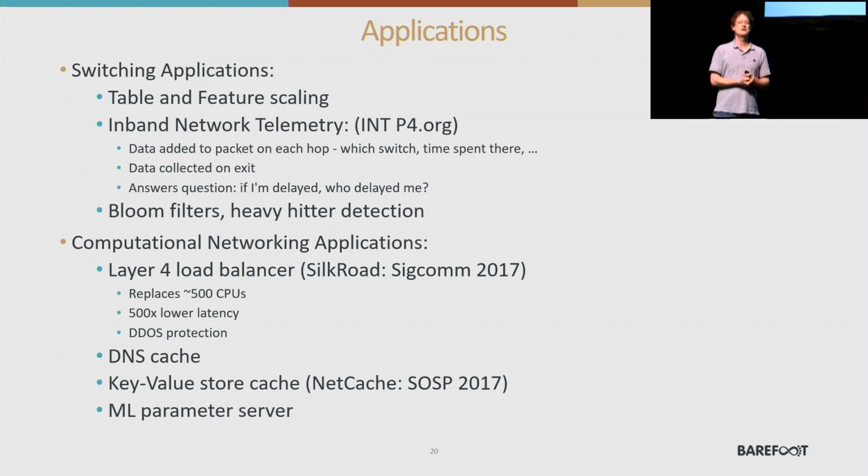So now I want to talk about applications. What can you do with a programmable chip? These fall into 2 categories. The first one is just things that make switching better. And the first one is kind of the most obvious one. You can scale the table features that you want larger than the table features that you don't want so much of. And actually, the most important scale factor is 0. Just get rid of features that you don't want.